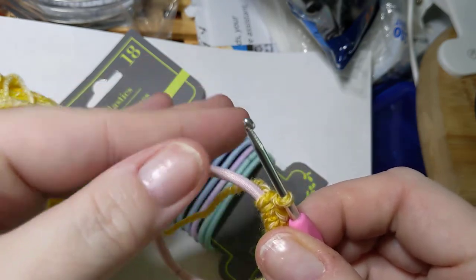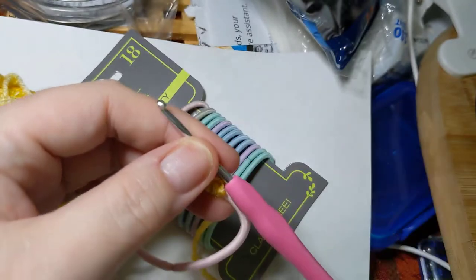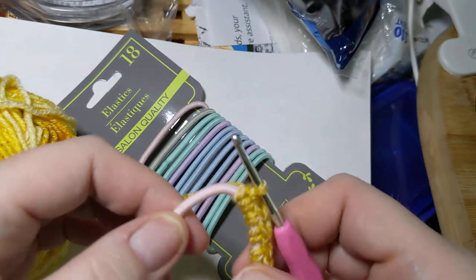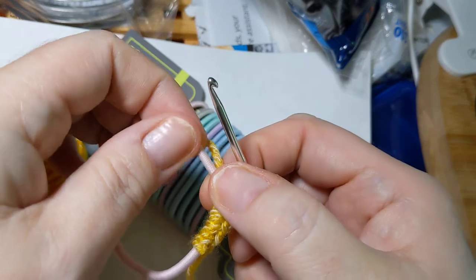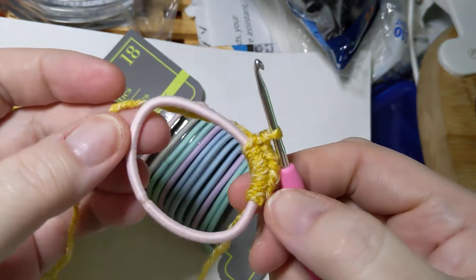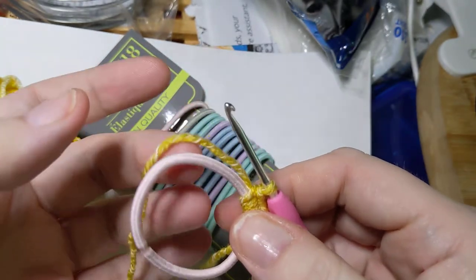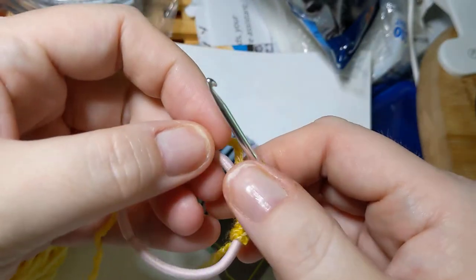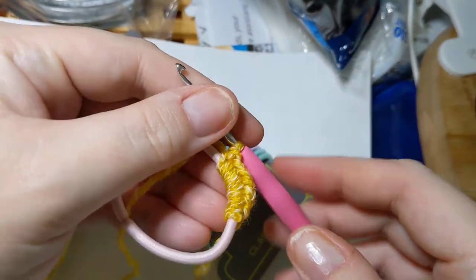I'm going to pause when I get close to the end and bring it back so you can see how I finish off this round. You may want to push your stitches down and pull them up tight so they're snug. It takes a minute because I'm slow and I don't crochet like most people holding the thread all fancy — it's all in my hands. Beginner, self-taught.